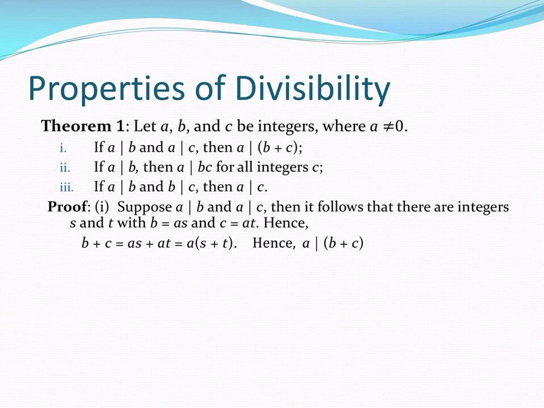Now we have two equations. We can add respective sides of those and come up with a new equation. And we can get B plus C is equal to A times the quantity S plus T. Well, S plus T is also an integer. And since B plus C equals A times an integer, that means A divides B plus C, by definition. And the proof is done for part 1. And whenever we're done with a proof, we'll see a little black arrow pop up, or black triangle point to the left. That's an indicator that we've completed a proof.